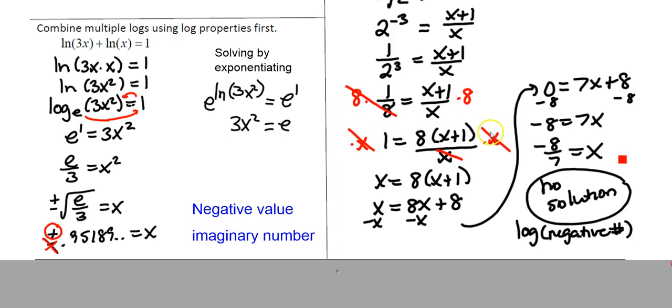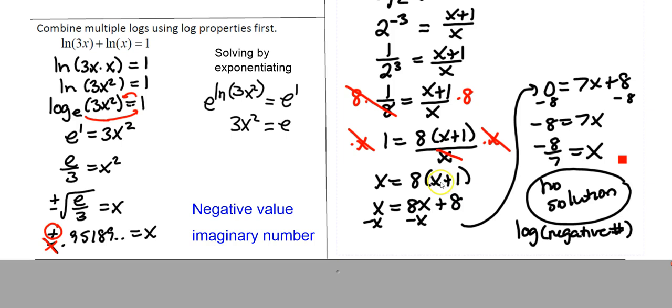Then I can multiply both sides by x. X divided by x is 1, so this leaves me with 1 times 8, 1 equals 8 times x plus 1. Sorry, x. I don't know why I crossed this x out. That should not have been crossed out. This should be x equals 8 times x plus 1.